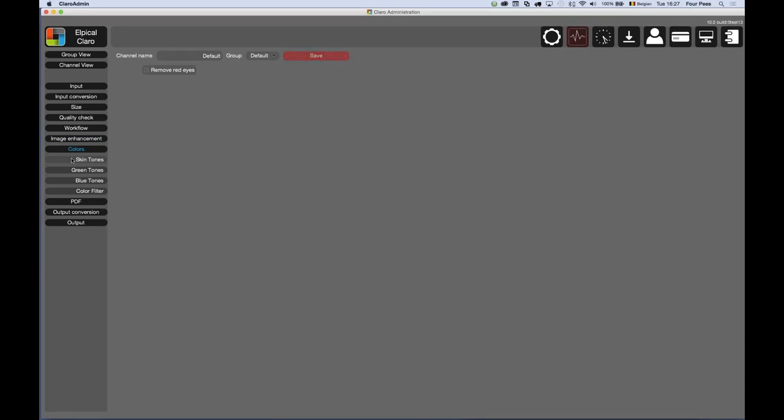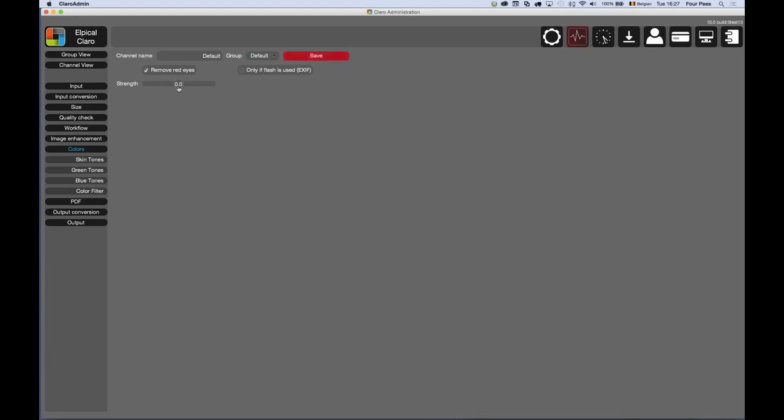Here in the color section, I can have an influence on specific colors. So I can remove red eyes if I want to. I can do that only if a flash is used according to the EXIF information, which would mean that if there would be any kind of false detection potentially by the software, I would be able to eliminate that.